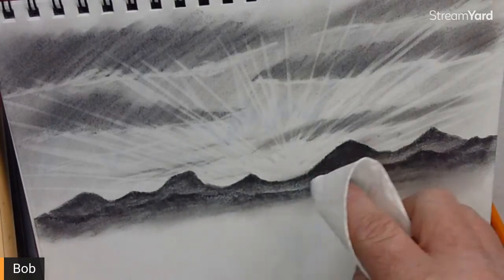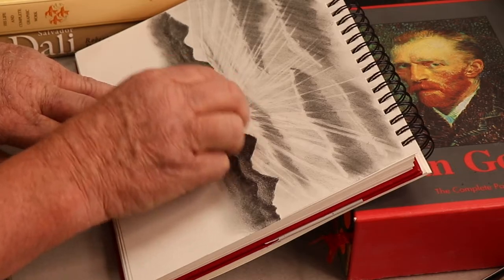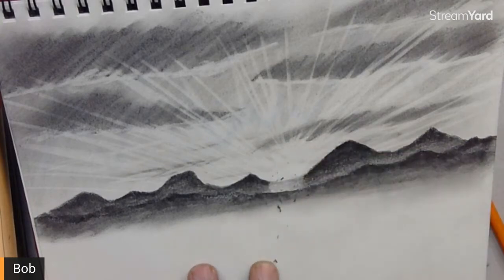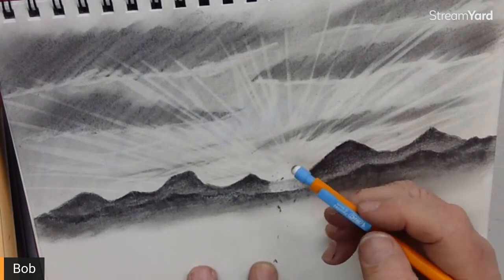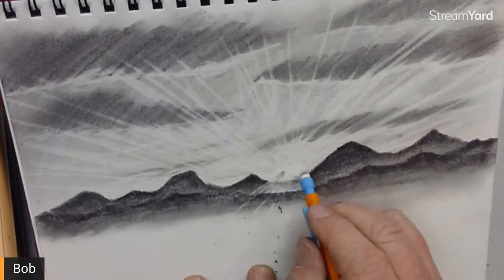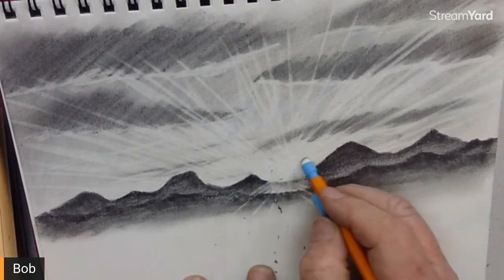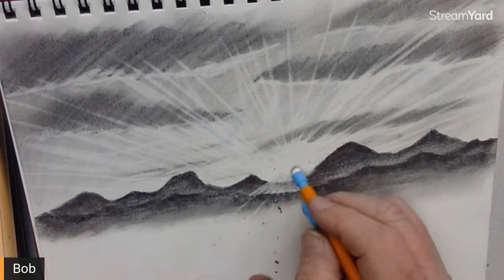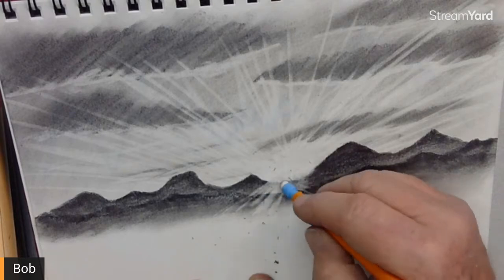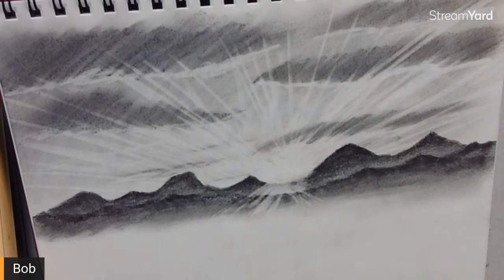Now, right here, our little sunburst area, I'm going to have that kind of encroach on the horizon line. So that sun is actually smoothing it out. And we're going to take our sharp pencil here. And now we're going to actually bring this like so, just to create the feeling that the sun, the end of the day, the light is shining clear past there, even the light rays. So it's lightening that up. So it looks like there's just a little bit of sun passing through that last little valley there. You can see where it's going.